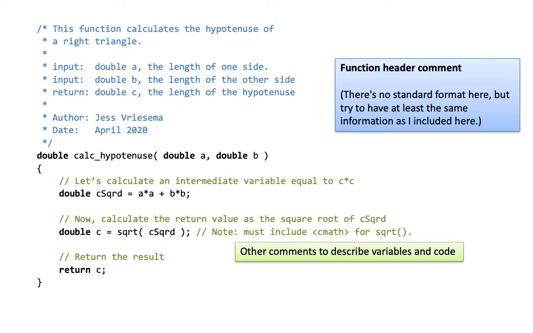But then I also have a number of comments here describing the different lines of code. Now, you don't have to have a comment for every line of code. That would actually probably make your code less readable. But maybe one comment line for every 5 to 10 lines of code, maybe more if it's a really tricky section of your code, maybe less if it's a really straightforward section of code. But that's a good rule of thumb, one comment for every 5 to 10 lines of code. All right.